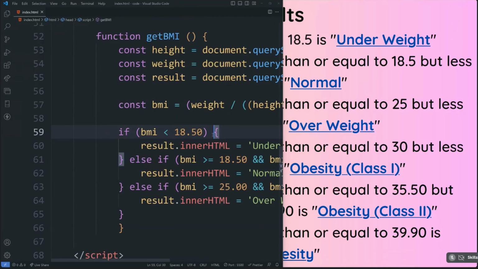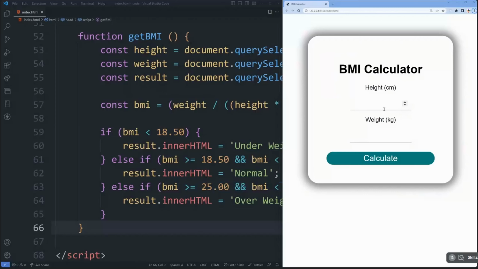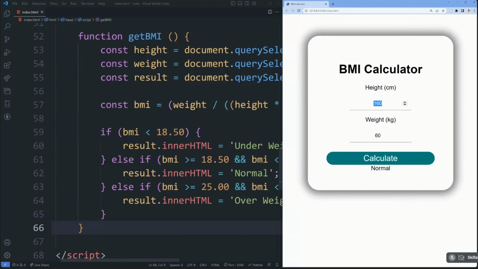Have this condition satisfied, and I have this else if condition, yeah, this should be good. Let's see what happens. So let's say 160 and 60 and compute. It is going to show me normal, but I am not getting what the BMI value is.